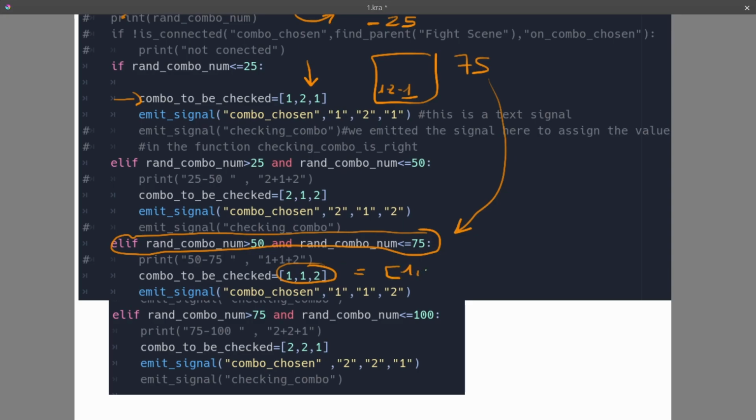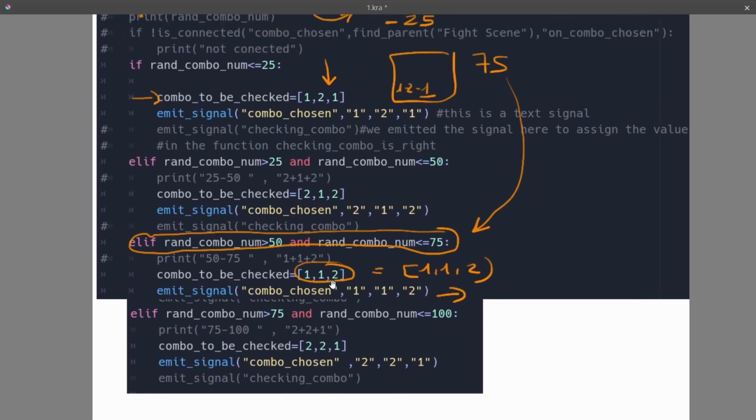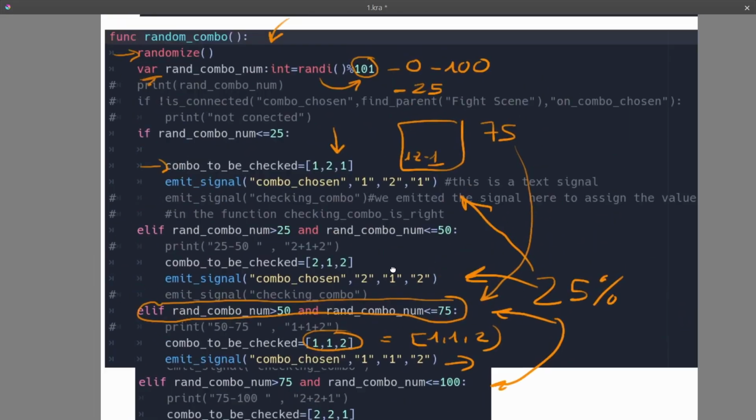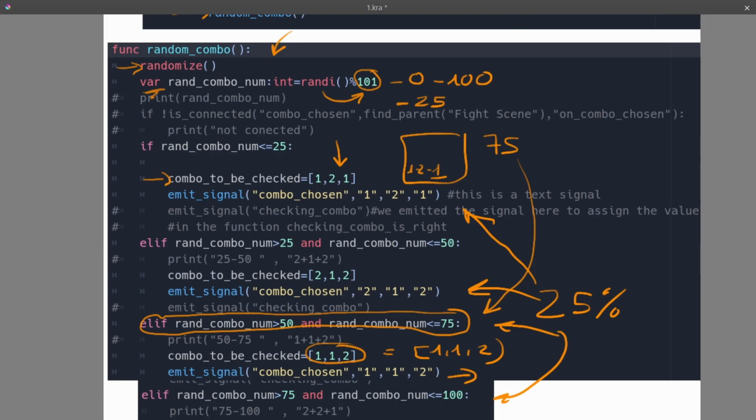If we do 1, 1, 2, then it's a KO, and we are going to send this text. So we have like 25% of each combination of hits. Okay, so this is the explanation for the random combo.